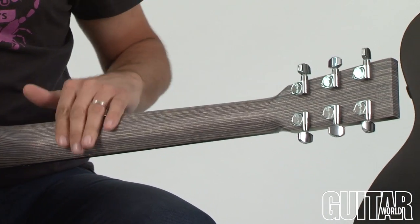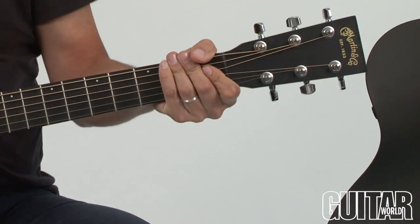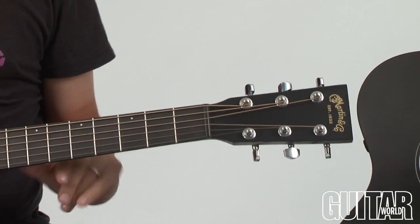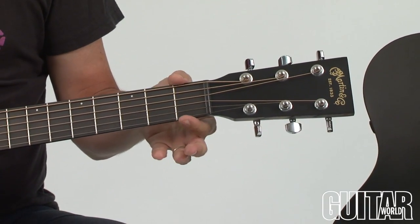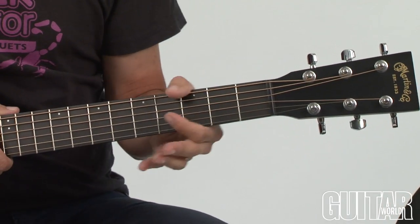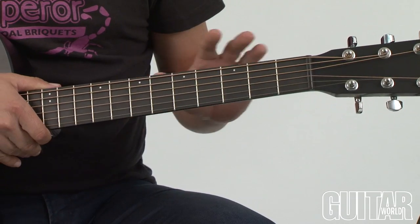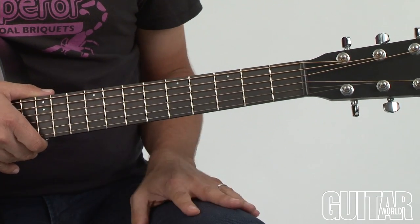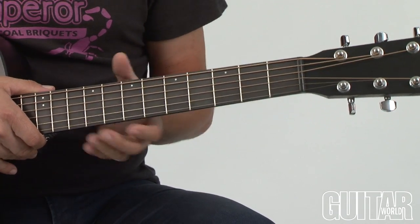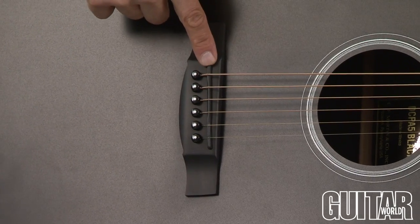It's a smooth profile C-shaped neck, and it just feels really great. Flipping the guitar over once again, you'll see that the fingerboard is made from another composite, which is Richlite, which is a cellulose fiber phenolic resin composite that looks a lot like ebony. There's also a black Corian nut. And moving over here to the bridge, the compensated saddle is a black Tusq.